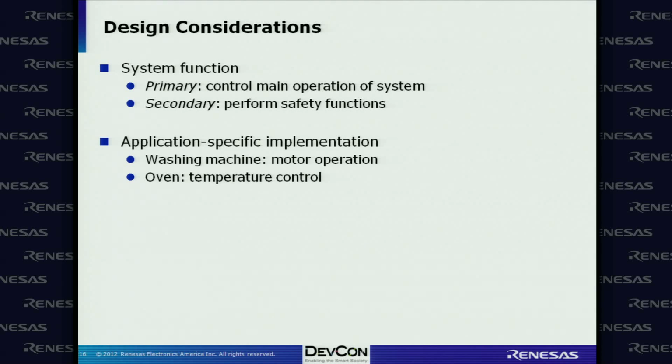Very important to remember also that even within one standard safety spec, the way that safety is implemented depends on the application itself. So there is no one recipe to say that if I have an oven and a refrigerator and a dishwasher, I'll be able to do my self-testing in the same way, because every system is different. You may be using different resources from the MCU. So yes, there is some commonality, some standard stuff, and I'll show you later on some examples of that. But let's keep in mind that this is really more of an application-specific implementation.